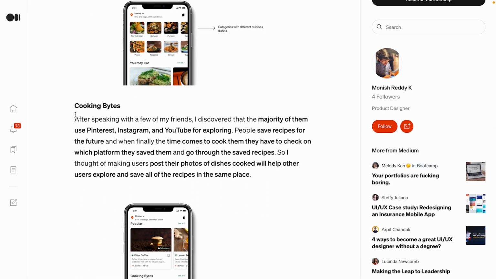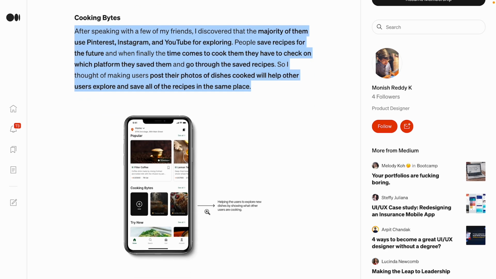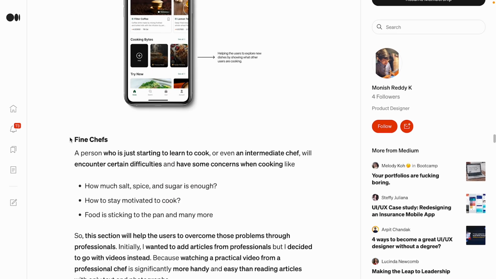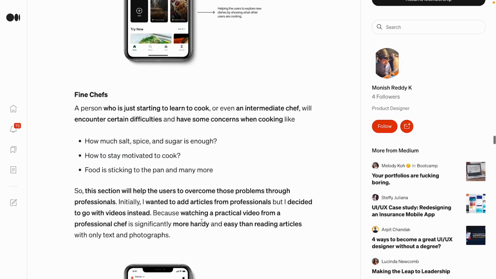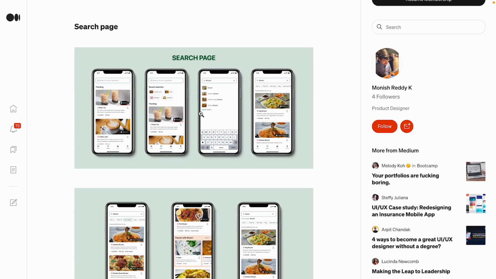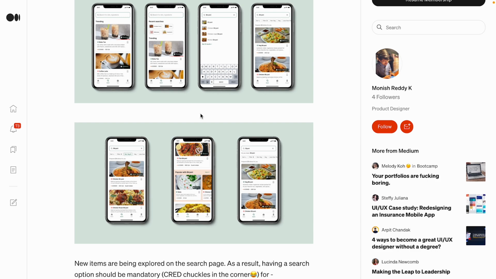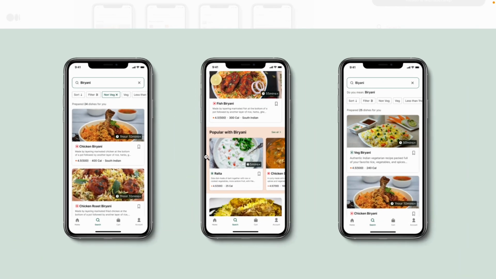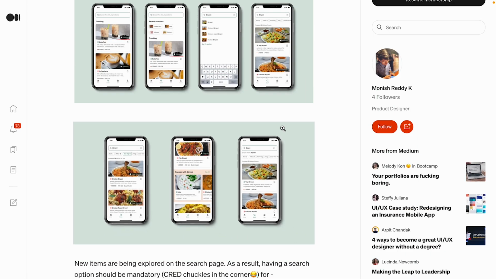And then this thing called cooking bites, this whole feature is not going to exist in the app, right? Because we don't need anything like that. And things like Find Chefs, we will not need to show that either, because the recipes are going to be good enough. The video tutorials created by the master chefs are going to be good enough, so all the questions will be solved over there. The search experience is going to be simple and straightforward. Nothing too fancy over here. I would still go ahead and add this approach. I like this. This is pretty cool.